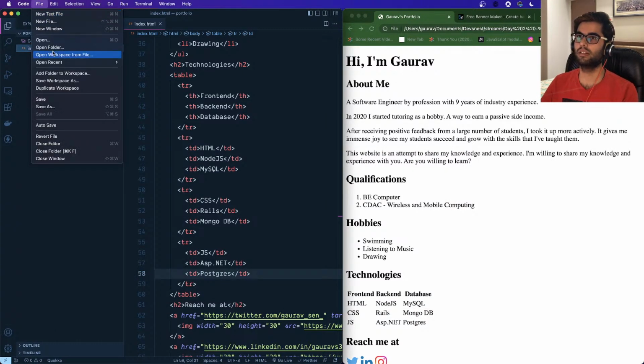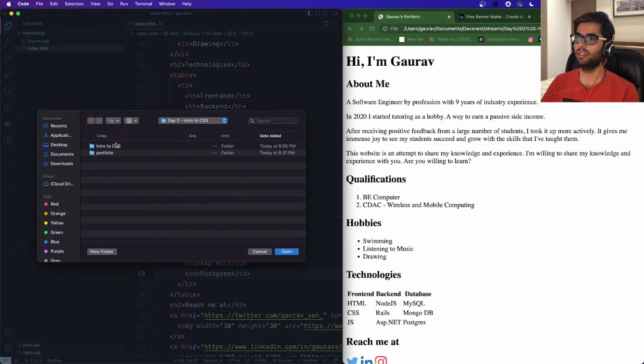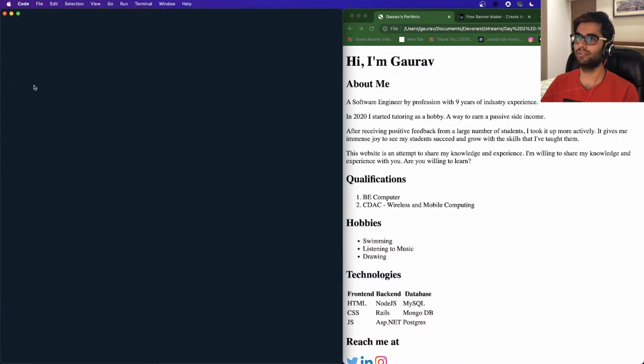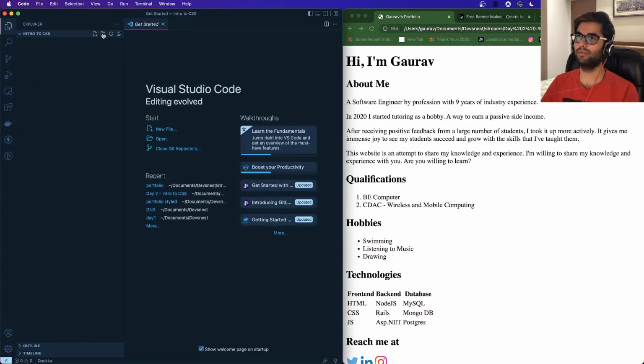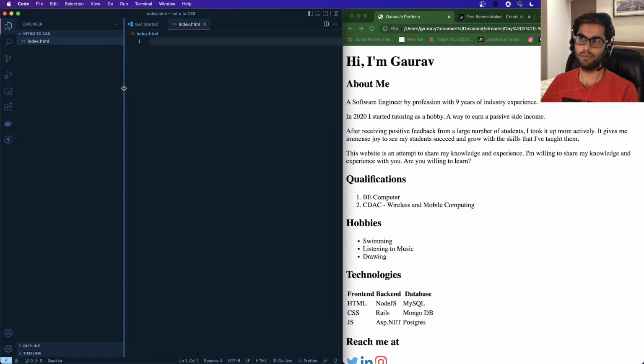Open folder, and then intro to CSS. All right, and within this let's create a new index.html. We'll be coming back to our portfolio, but first we'll just learn a couple of concepts, and then we'll come back and apply whatever we have learned today to our portfolio.